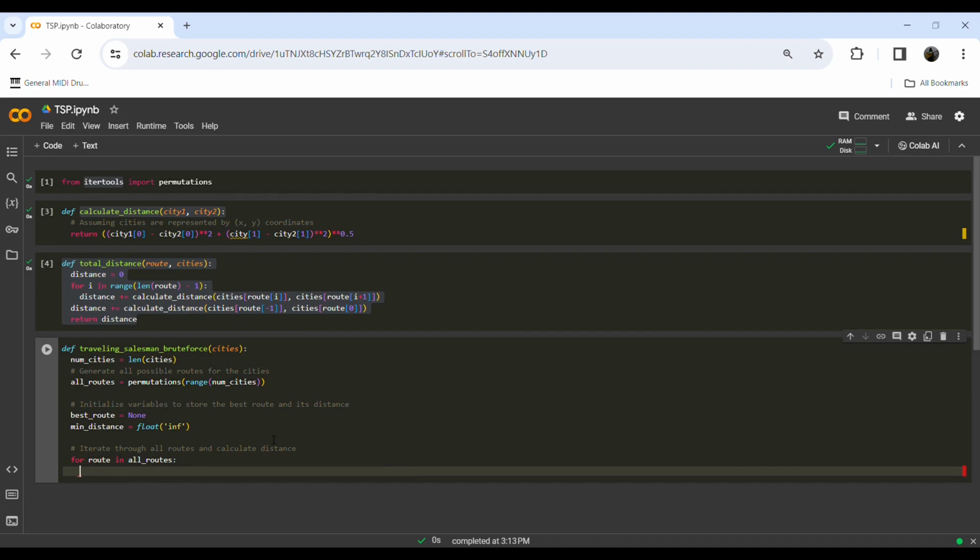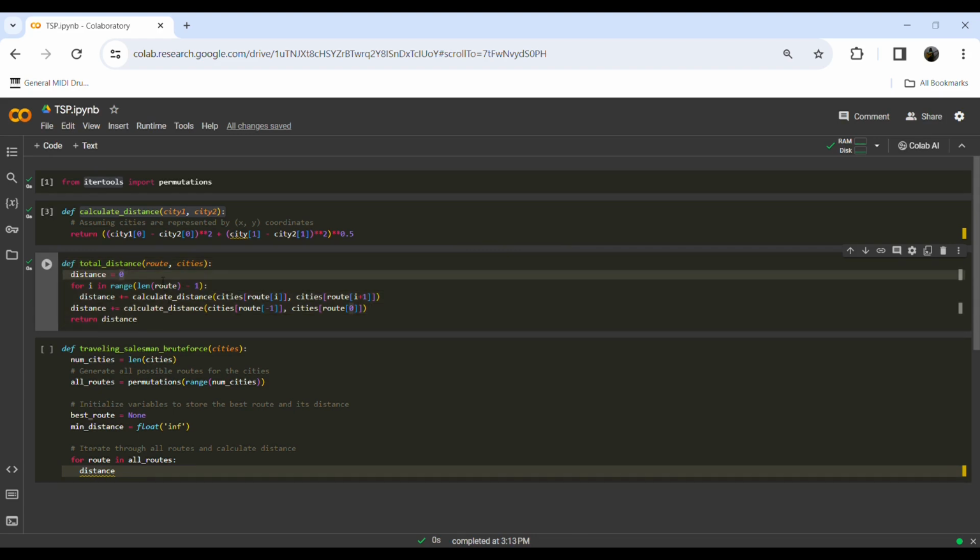First we need to calculate the total distance for this route using the function total distance that we defined previously.